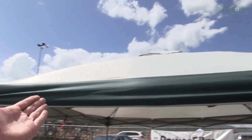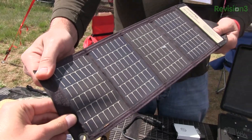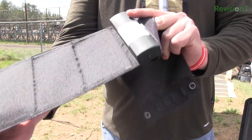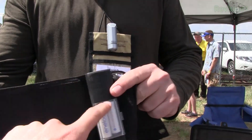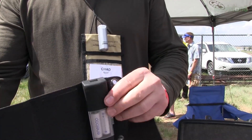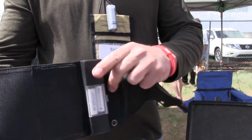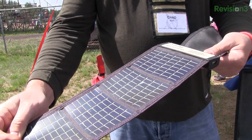So you're talking about just like we have here — this awning, your tent — just wrapping it in one of those? Absolutely. What are some of the other products I'm seeing here? This is a small portable USB charger, battery integrated — two AA batteries. Those batteries drive the USB port, and when you've used up the power from those batteries, this solar will recharge them in four hours or less.